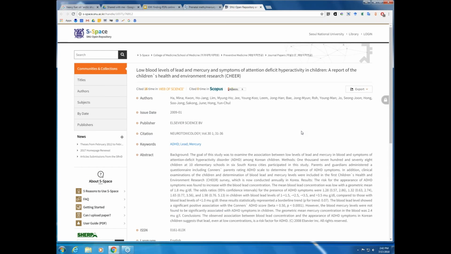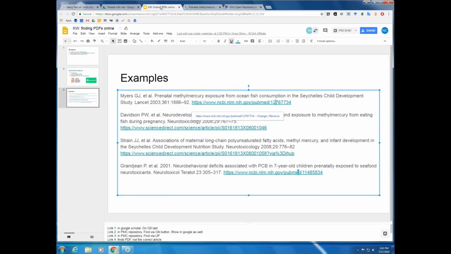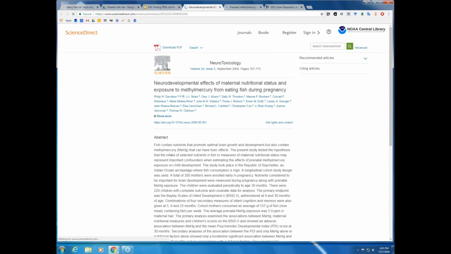So just keep in mind that the different tools are going to find different things sometimes. They're not always consistent. So if you look in Open Access Button and it doesn't find it, use Copernio to see, or use Unpaywall. Unpaywall is this little lock symbol here. If Unpaywall had found a PDF of this article, this would be green, and you could click on it and it would take you right to the article. So this next example will show you how Unpaywall works.